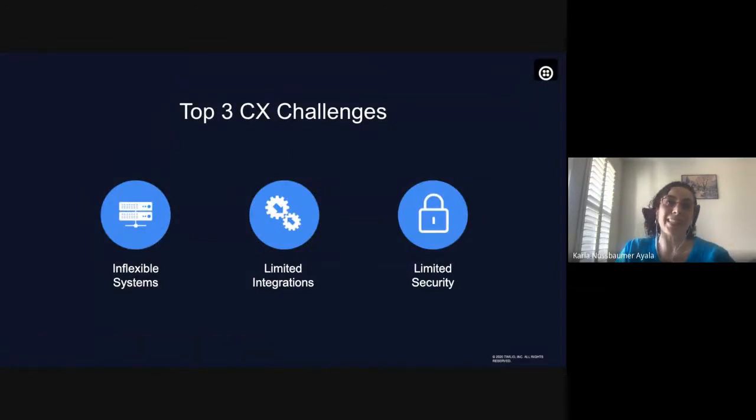So in this slide, you are seeing the top 3 customer experience challenges that we see in most of the customers we are talking to every day. We have seen that these customer experience leaders realize how important it is to adapt to the new reality, especially because consumer needs are changing every day, their expectations and the way they work.